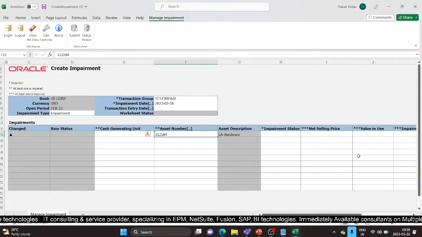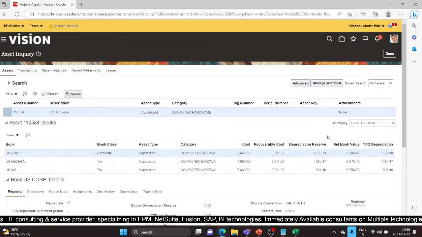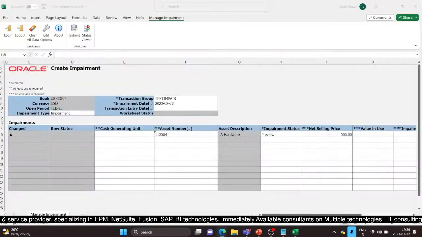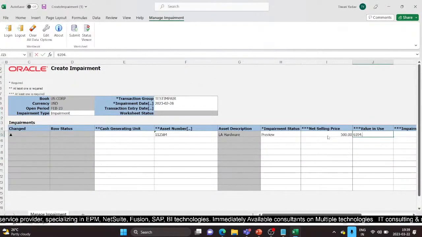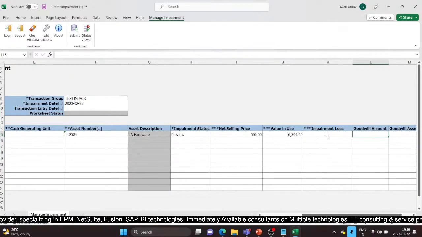So we will say the impairment status is preview. Net selling price now I say is just $500 and value in use is 6394.49. So the system will calculate the impairment loss.